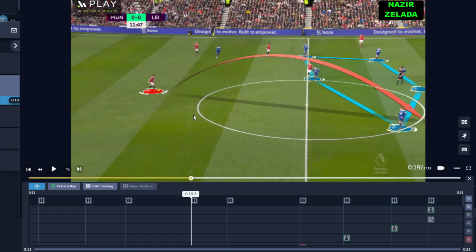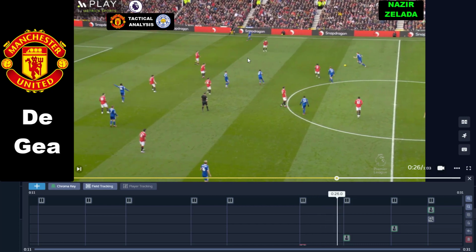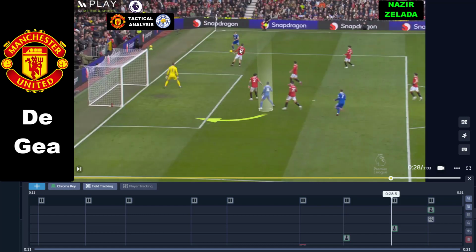As Leicester was recovering the ball quickly, De Gea started to be important to keep a clean sheet. Leicester moved their centre-backs to United's half, and Man United's pressure was not aggressive over them. Therefore, the fullback had time to run behind Garnacho and Shaw. He usually had the space because Shaw was playing narrow to cover Lisandro Martinez's back, since Maddison and Tete could create a 2 versus 1 against Martinez. Also, Garnacho didn't follow him.